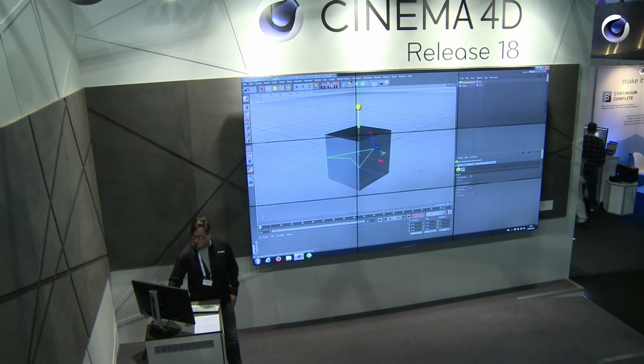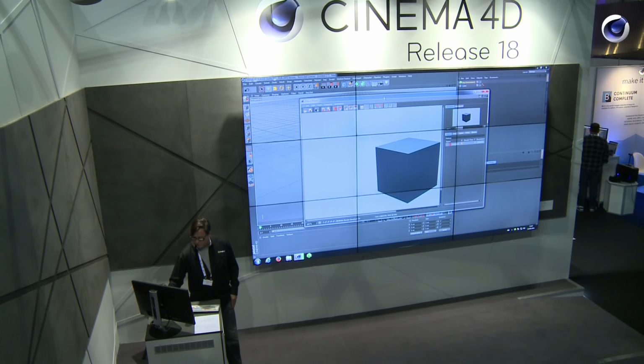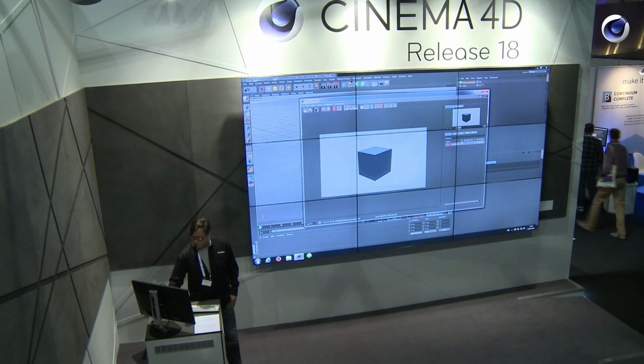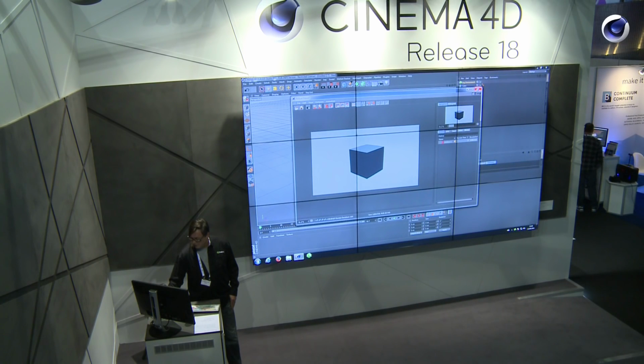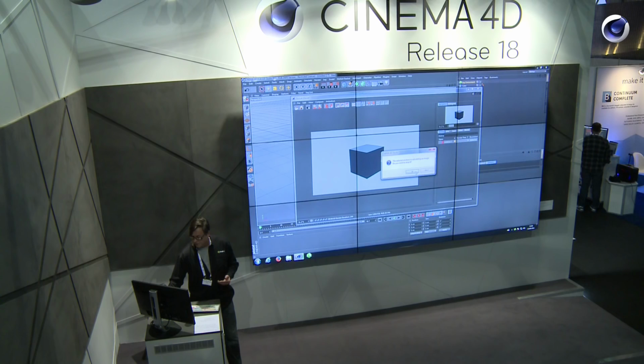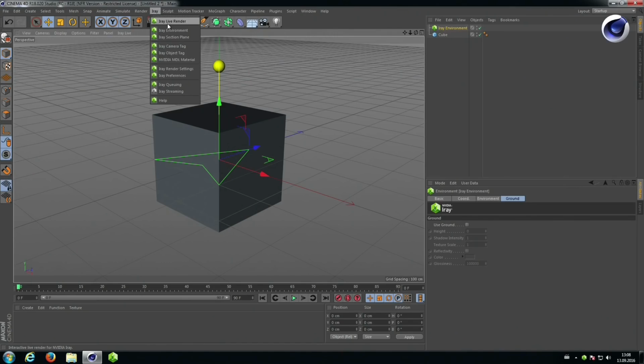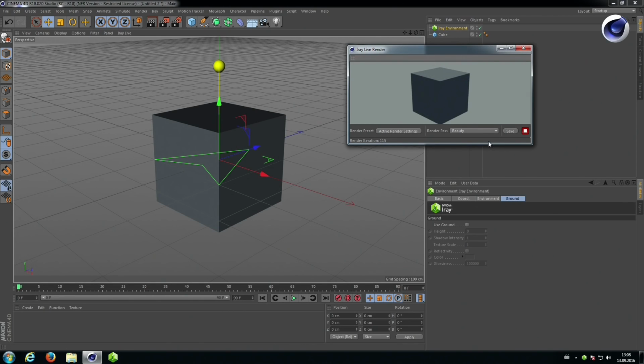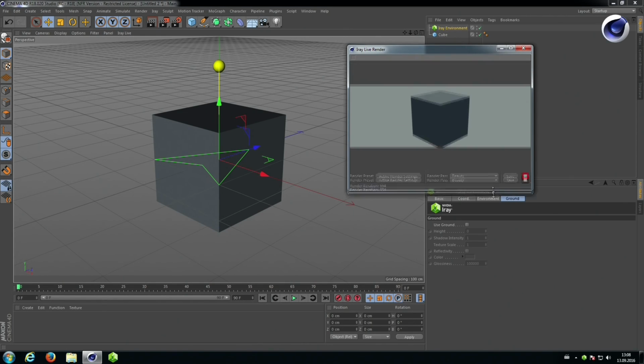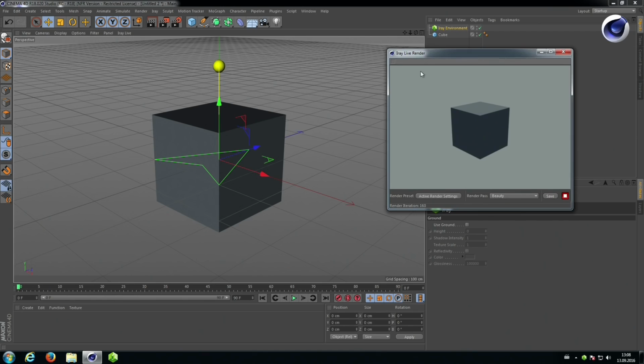That's the render settings. Otherwise, let me just start with something. You create your object. You render with a picture viewer. That is your typical workflow in Cinema. But the real benefit of using the GPU is interactive rendering. So we have implemented a live render window. You've seen that probably with other render engines. You can use that here.